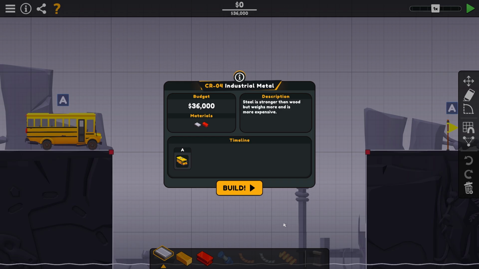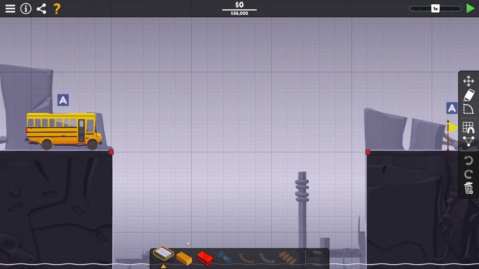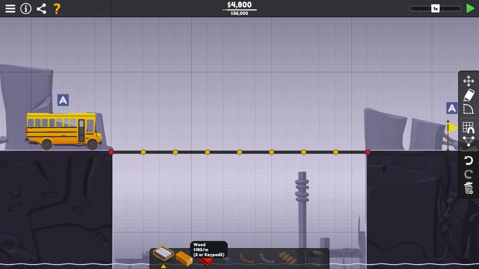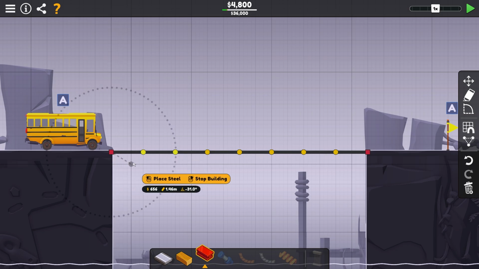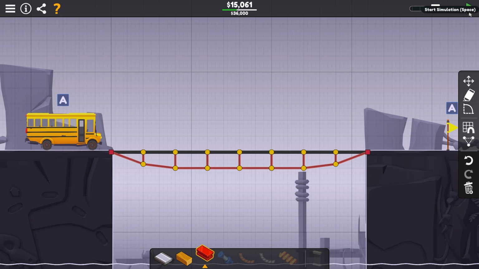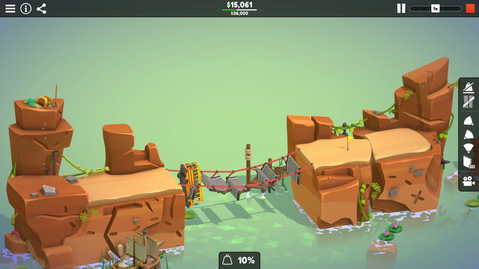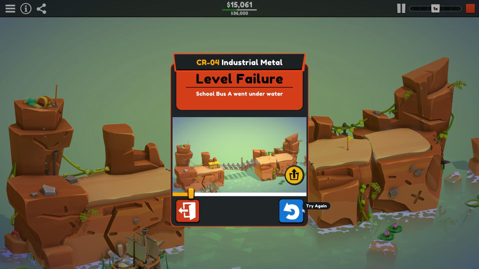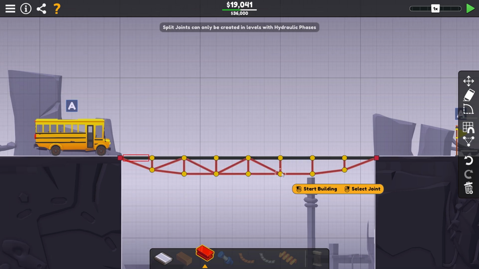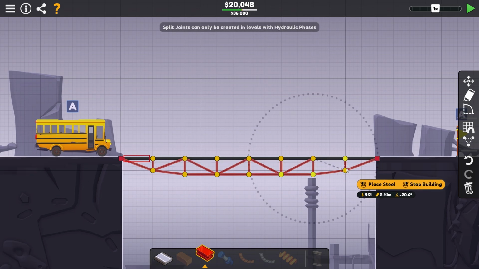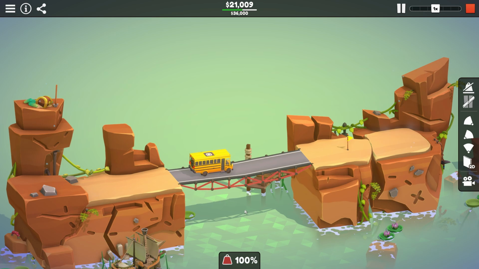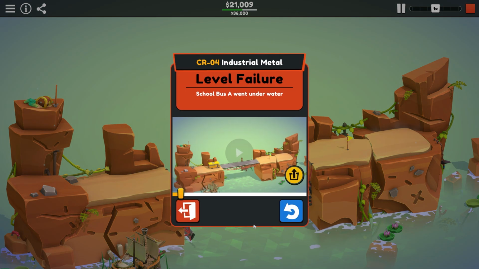All right, next up, CR4, $36,000 budget. Larger bus, just need to make it stronger. Let's go there and let's try doing something similar here. I know this probably won't work, but let's at least test it. See. Oh, failure. No, not going to happen. All right, clearly we need a little bit more. Let's add these little cross sections and see if that gives us any more rigidity. Not quite strong enough, but that's okay.